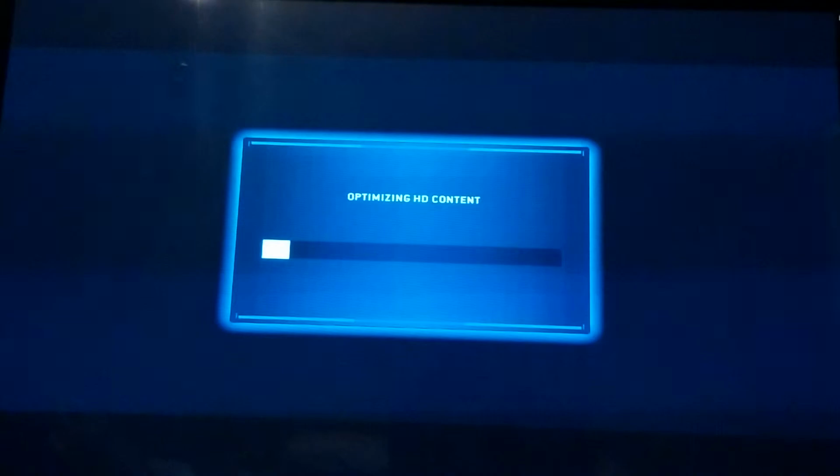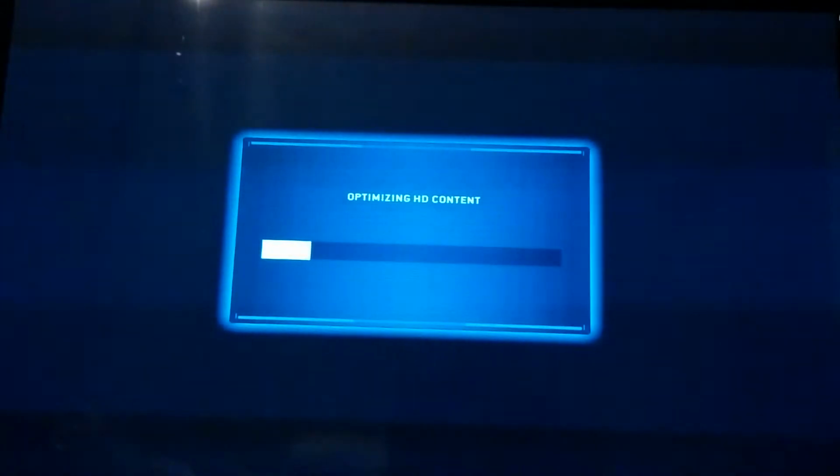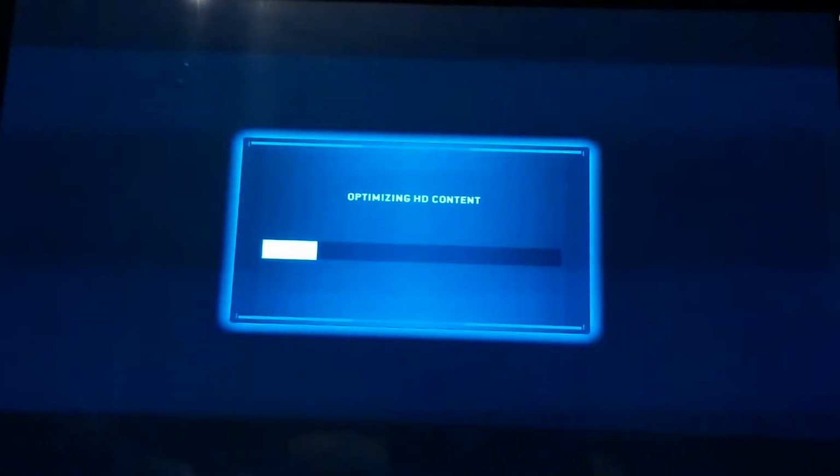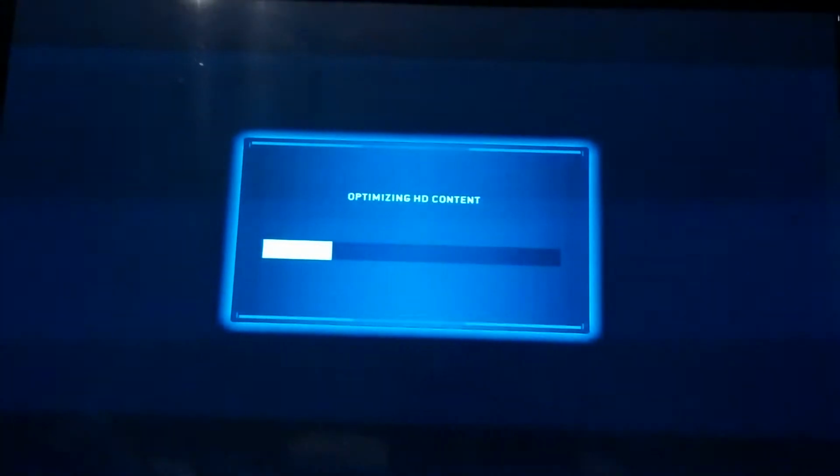Alright, while the HD content is initializing and this stupid camera is focusing, we're going to go ahead and pause the video to the next screen, which will be taking a look at the quick weapon stats and all of the weapons: all the handguns, anti-Titan weapons, and primaries. So first of all, we're going to be taking a look at all the primaries, of course. So yeah.